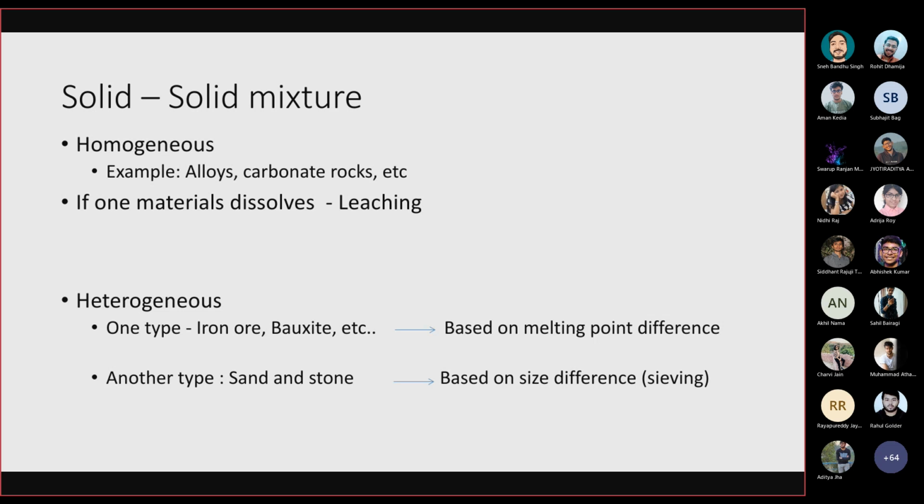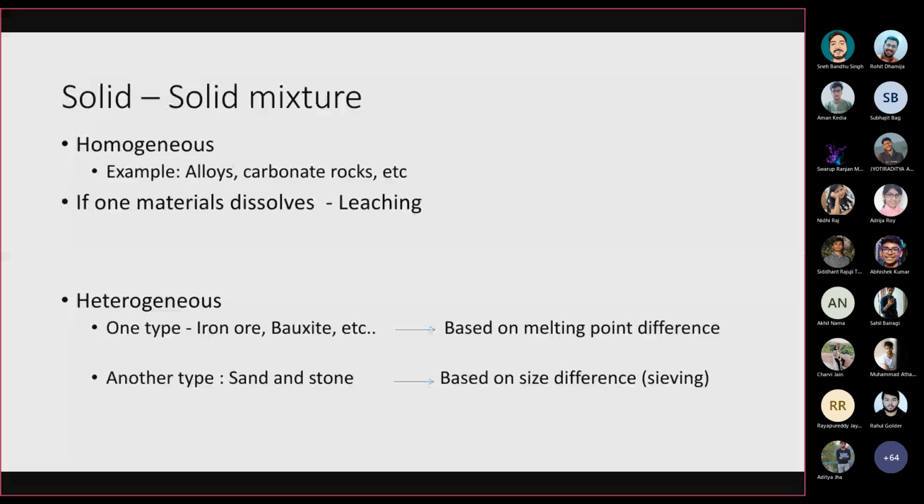So how do we separate iron from iron ore, or those impurities? If we heat the whole iron ore at 1100 degrees centigrade, only the iron melts and converts to liquid form, whereas the impurities still remain in solid form. So after melting at 1100 degrees centigrade, we have liquid iron and we have the non-meltable impurities. That way, we are able to separate them into solid phase and liquid phase. That liquid iron is removed and further processed to get whatever materials we want. That is the way we can separate solid mixtures.